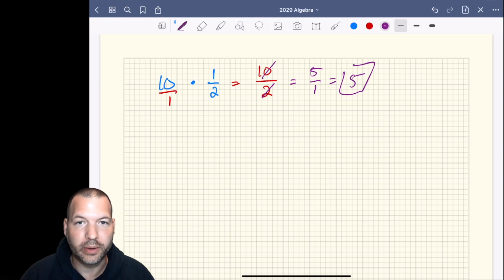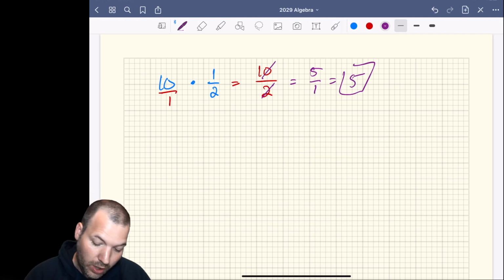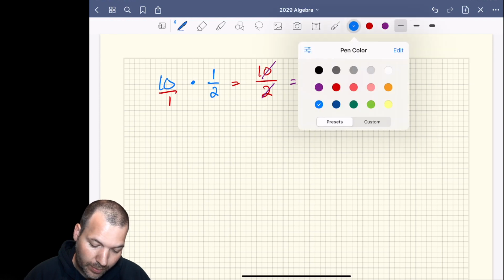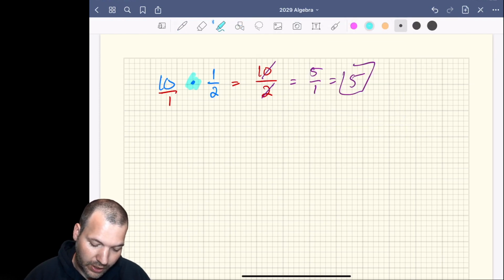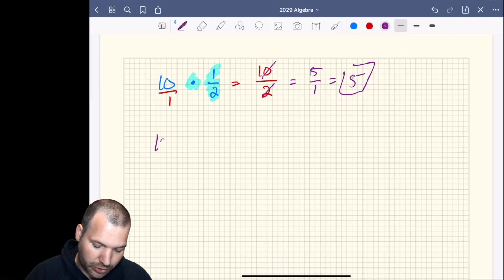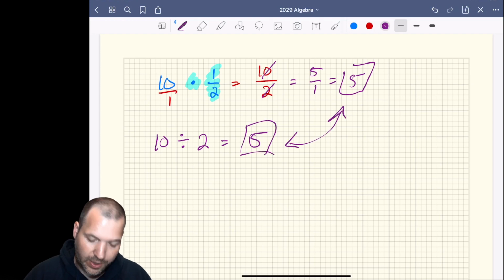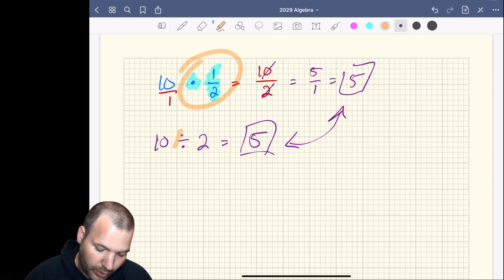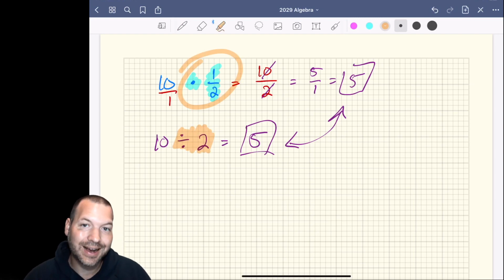Again, it's overwhelmingly likely that's not what you did in your head right now. Although, based on what I said, remember of is typically multiplication, and of course I mentioned half. This is technically the right way to set it up. But no, when I said find half of 10, what you almost certainly did is you just thought to yourself, well, what's 10 divided by 2? And of course, that answer is 5. Same answer, right? So you have an intuitive connection in your mind between finding half of something, half times something, and dividing by the reciprocal of 1/2, which is 2.